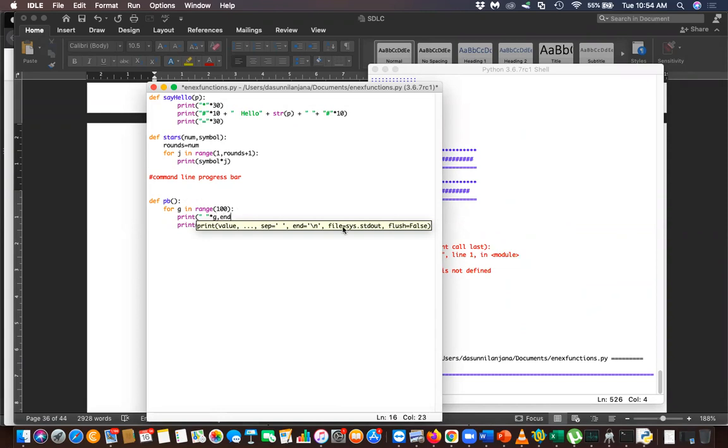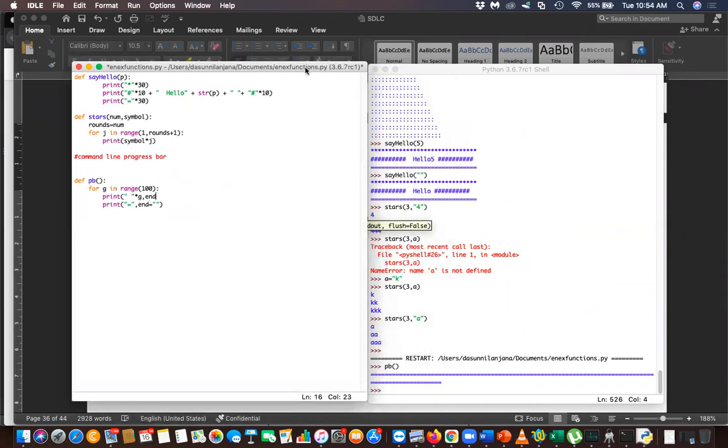So what's PB? It is the function name. So still you didn't understand that. Means you have not really read that. Say hello is the function name. Stars is the function name. So PB is the function. When you type pb in the run file, it will show, right? Yeah, you have to call it by the function name.